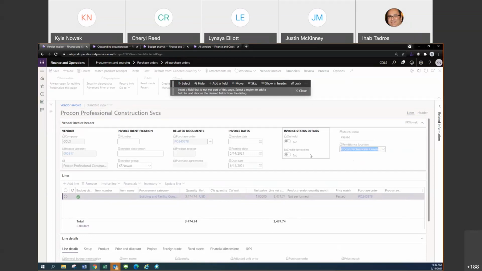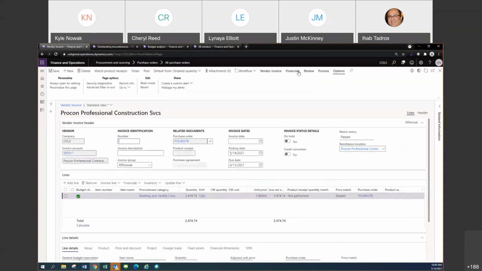So I do not necessarily like working through the personalized toolbar, but you can work that way. Options, personalize this page. Right clicks work much better. Working with the enhanced list grid, I would recommend working that way.